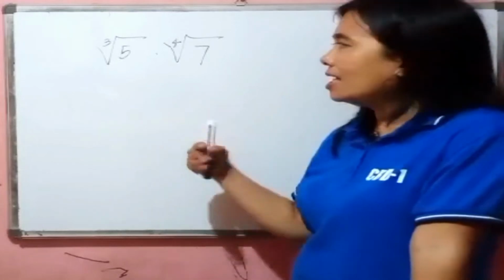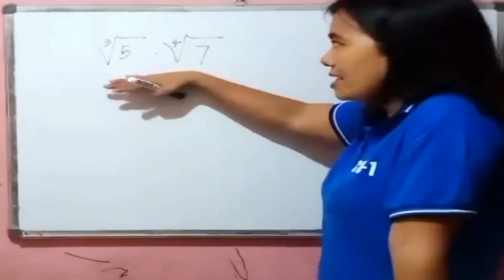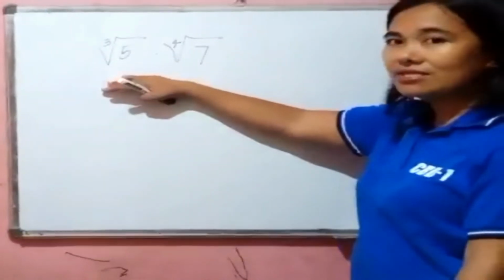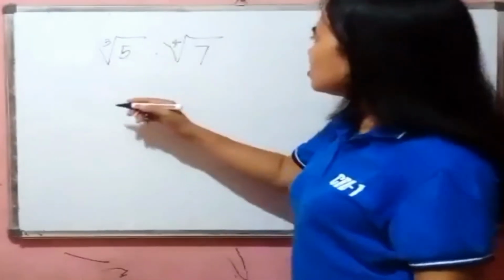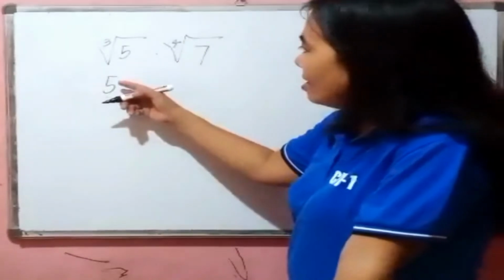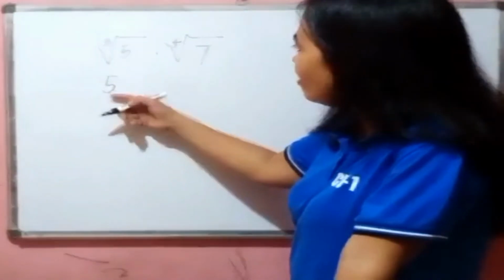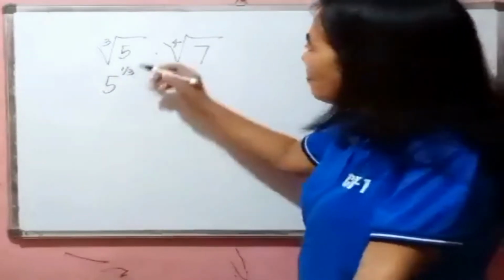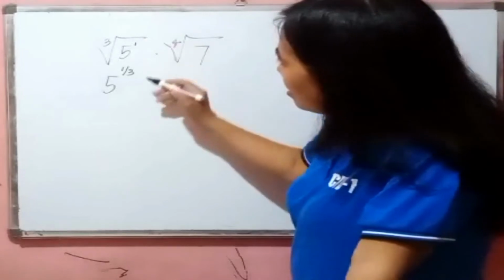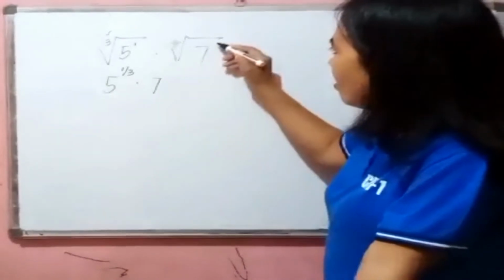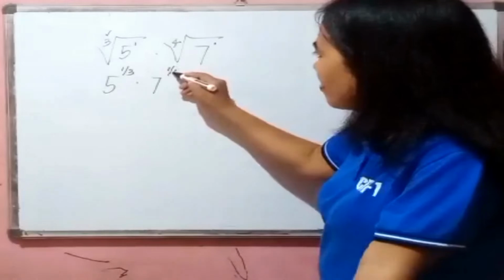Balik ka dun sa transforming radicals into rational exponents. Okay? So, transform muna natin siya into rational exponents. So, here, meron tayong 5. Pag bumalik tayo sa rational exponent, yung exponent niya is 1/3. Saan galing yun? Meron tayong numerator here, tapos yung index mo yung magiging denominator. Okay? Ganun din yung gagawin. Copy the radical 7. 1 yung nandito, so 1/4.